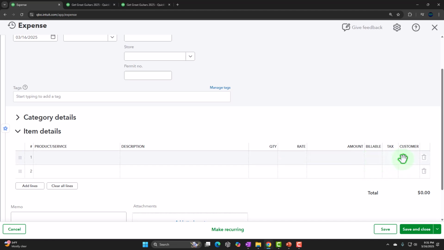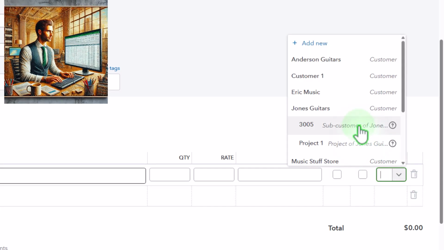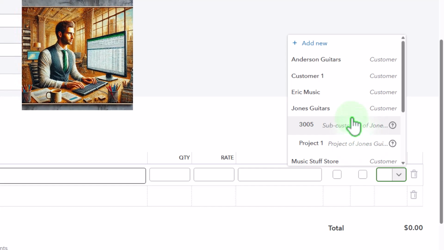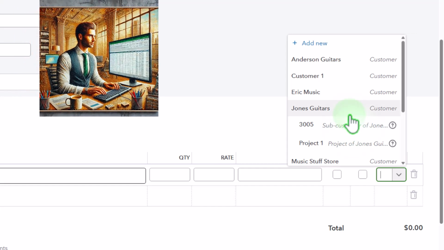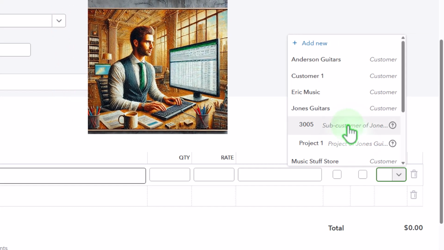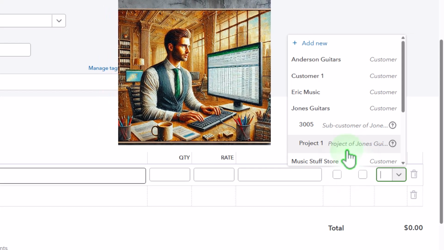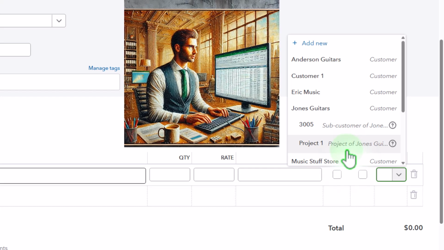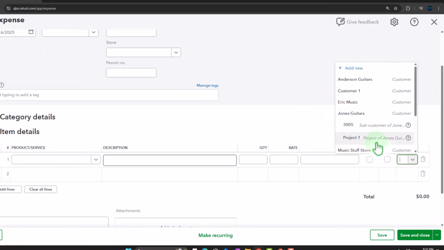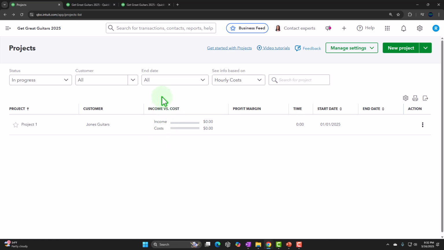You'll recall that I had this customer area before, but now when I select this drop down, I'm not doing it because I want to turn around and invoice them necessarily. I'm doing it because I want to apply the expense to the project. So if I bought supplies for either job, I can assign it to the job. We'll do this later, 3005, or if it was to the project, I can assign it to the project. So I need this added field so that now it'll pull into the project, giving me a separate kind of income statement per project. All right, so I'm going to close this back out, and so that's going to be that.